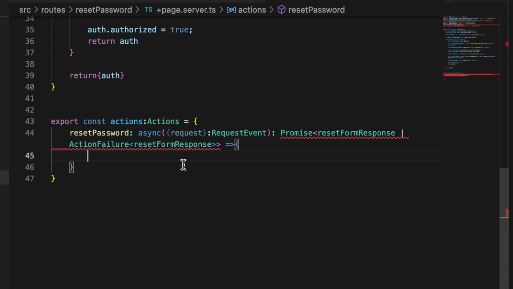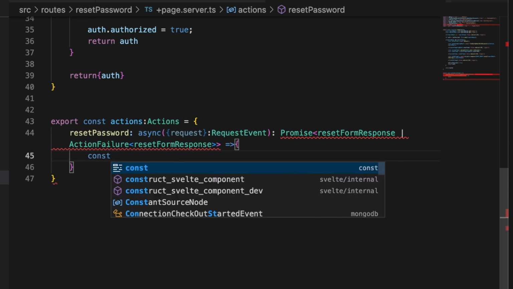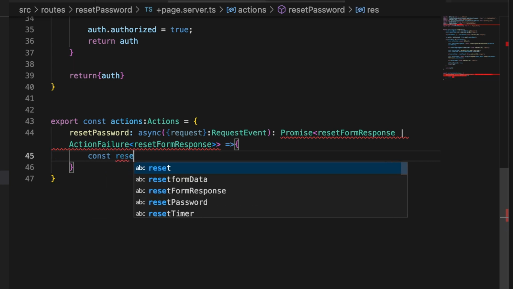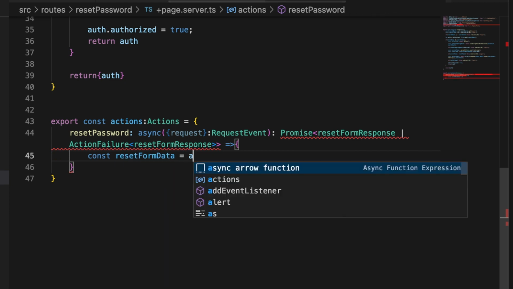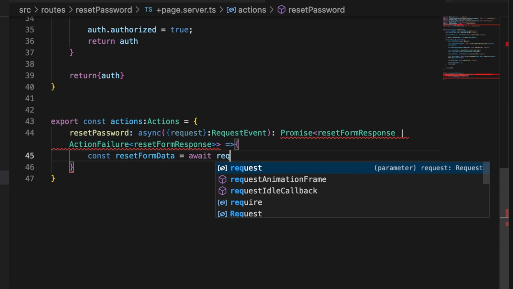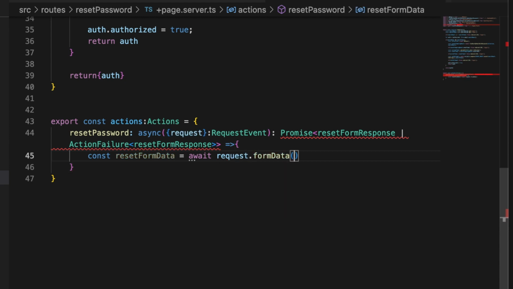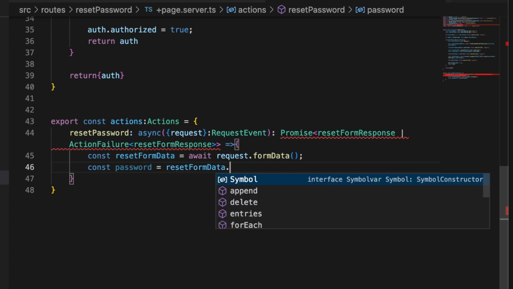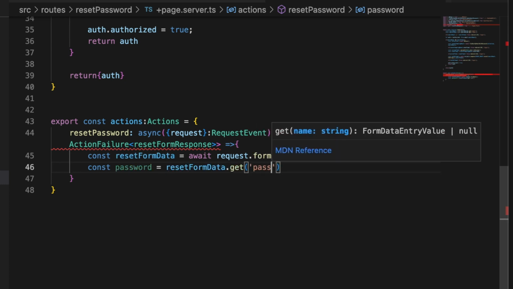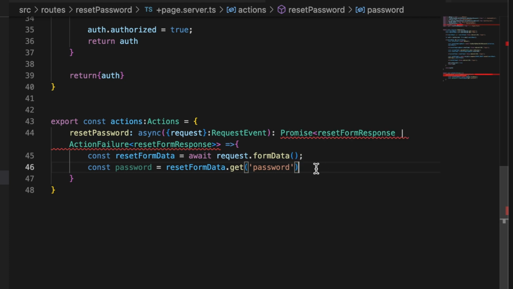So what we need to do here is pull out the form. Const reset form data equals await request dot form data. Let's get our form data. Const password is equal to reset form data.get the password out.